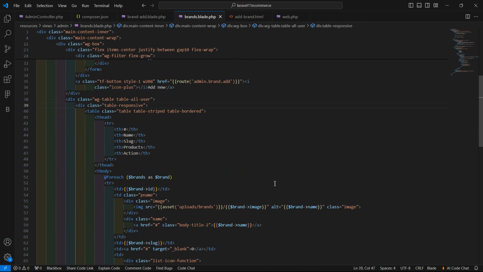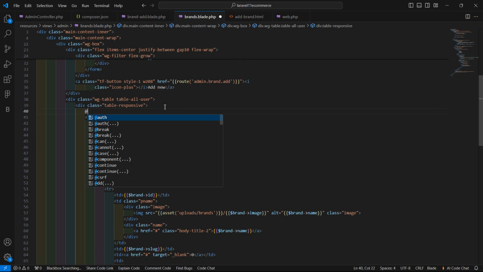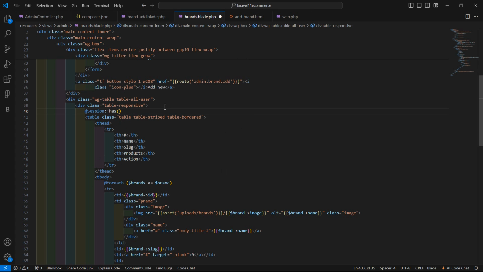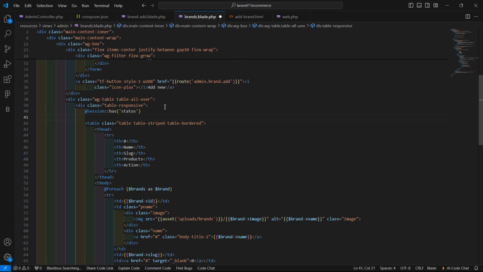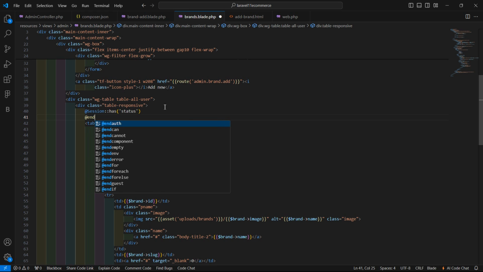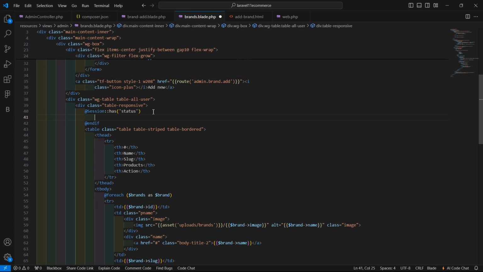Here before the table, let's add a condition, @if session has a status key, then display a message.